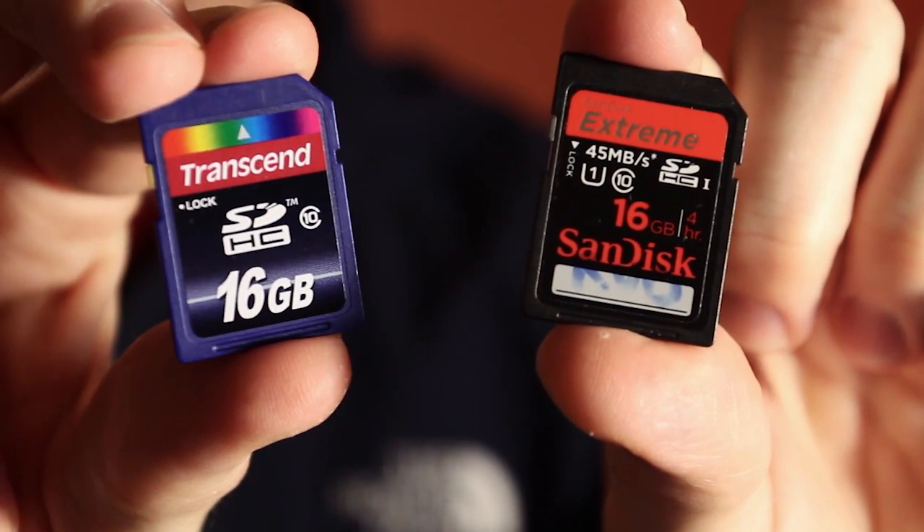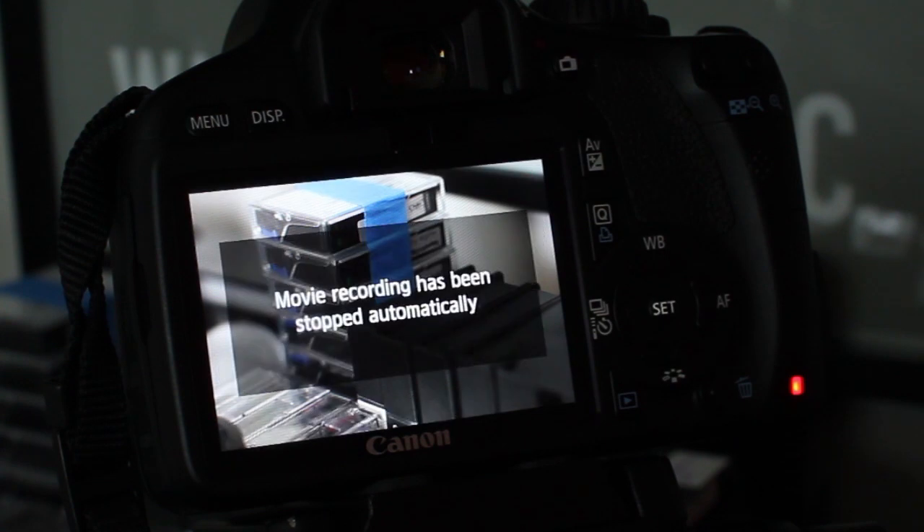Today is just a little introduction to SD cards and using SD cards for filming with your DSLR. If you're filming HD video on a DSLR, you need a certain level of SD card in order for the video to record continuously. What I have here is two different brands: SanDisk and Transcend. The key is that you get a class 6 or higher — you'll know it's a class by the little C around the number. A lot of people buy the wrong SD card and their video stops after a few seconds because it's too slow and can't keep up with the high bitrate of the video.